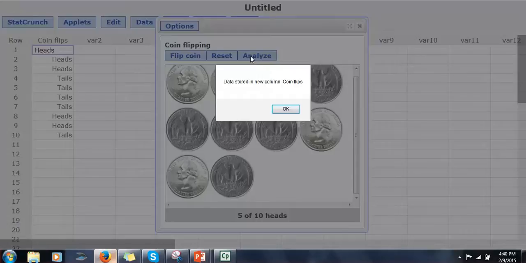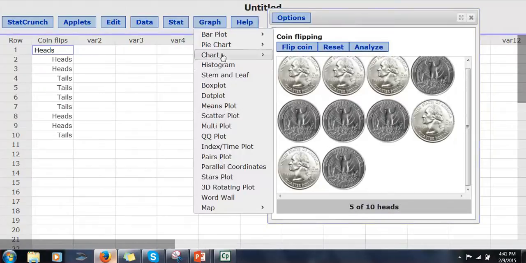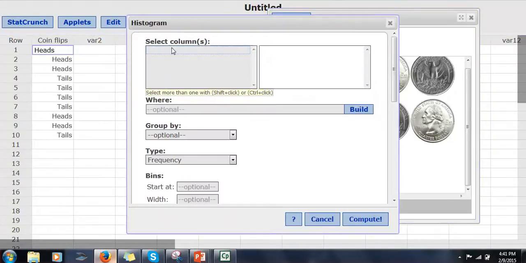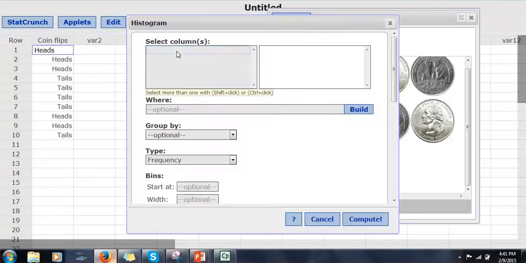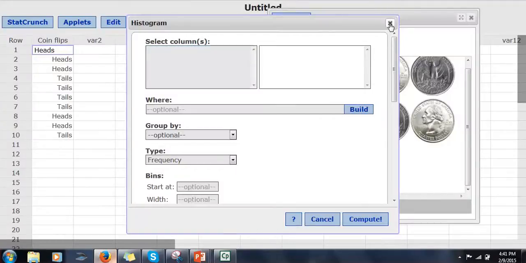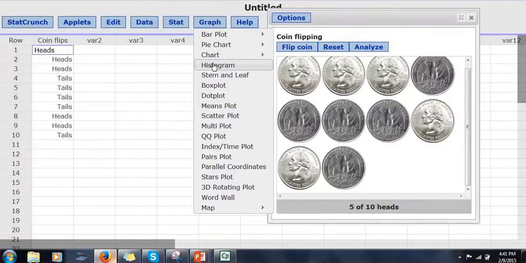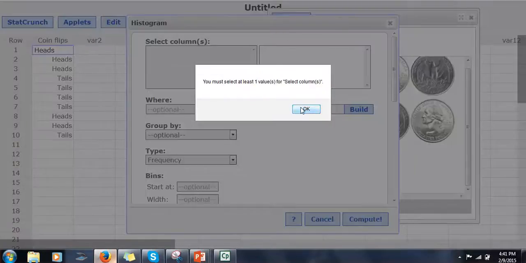Then when you click Analyze, it will copy your data directly into the table. And then you could do something even like run a quick histogram and take your coin flips. It's not showing up right now. Well, it should be showing up, and you should be able to take your coin flips and then click to compute, and it will give us a nice little graph.